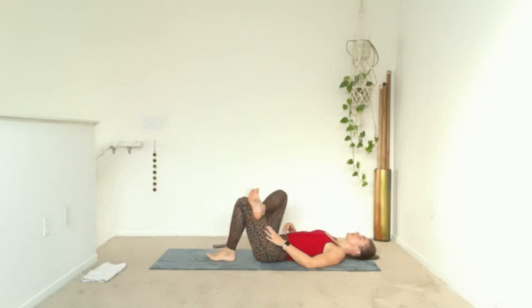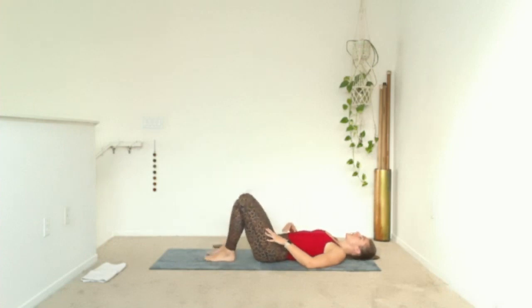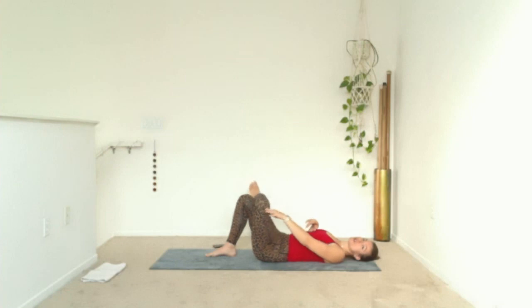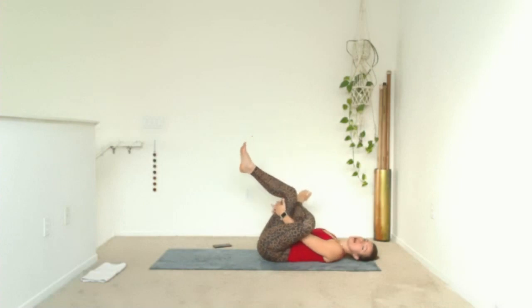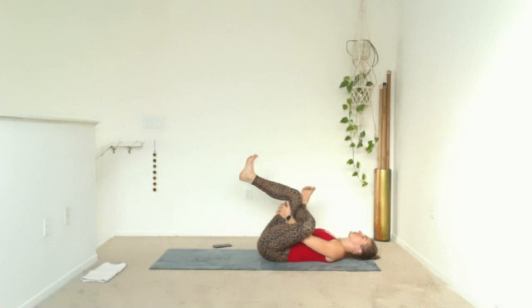Stamp your feet a little closer on the ground. Right ankle, cross it over the left and push your knee away from you — figure four. Keep your back really flat on the ground, take a breath. If this is enough, this is your spot. If you want more, interlace your hands behind your left hamstring and use your right elbow to push your knee away — still an external rotation of the hip. Breathe in, breathe out. Release your foot back to the ground and switch — right leg meets the ground, left knee crosses. Gently guide it away. Notice what it feels like — it's not always the same. If you took the variation, find the back of your right leg, dorsiflexed your feet, and use your left elbow to kickstand your knee away. Breathe in, breathe out.